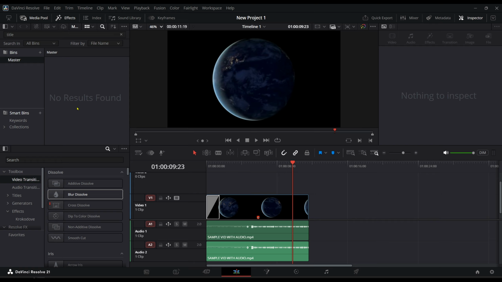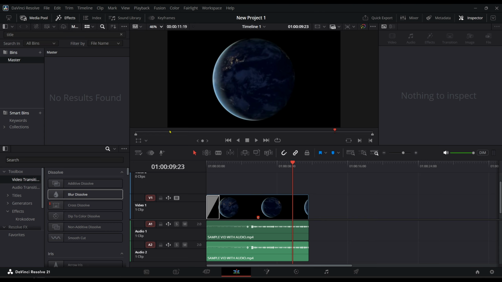To begin, go to the video clip area in your timeline where you want to remove the transition. You'll need to locate the transition that has been placed between your clips. In DaVinci Resolve, transitions usually appear right at the edit point where one clip meets another, so look carefully at the cut between the two clips. Once you've found the transition, click directly on it in the timeline. This selects the transition and makes it easier to manage.